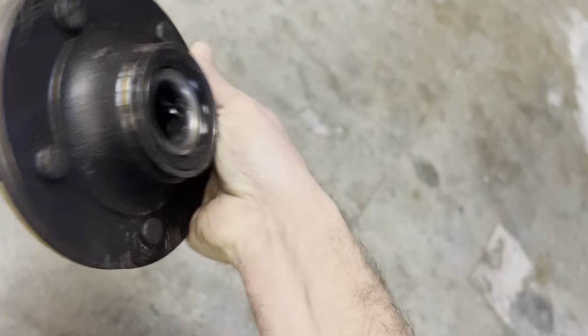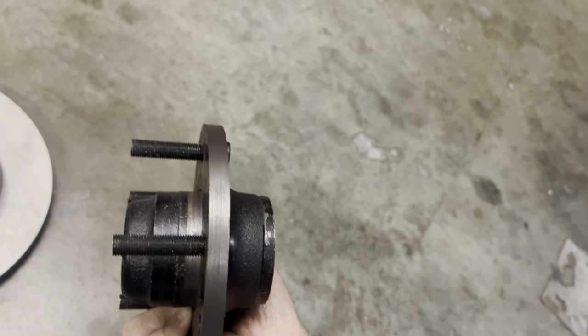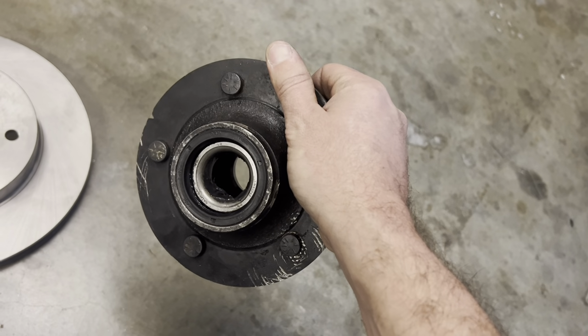It's got new races, new bearings, new seal. I did end up putting long studs in this, and I've had to cut them down because they were way too long for what I needed to run my lugs.